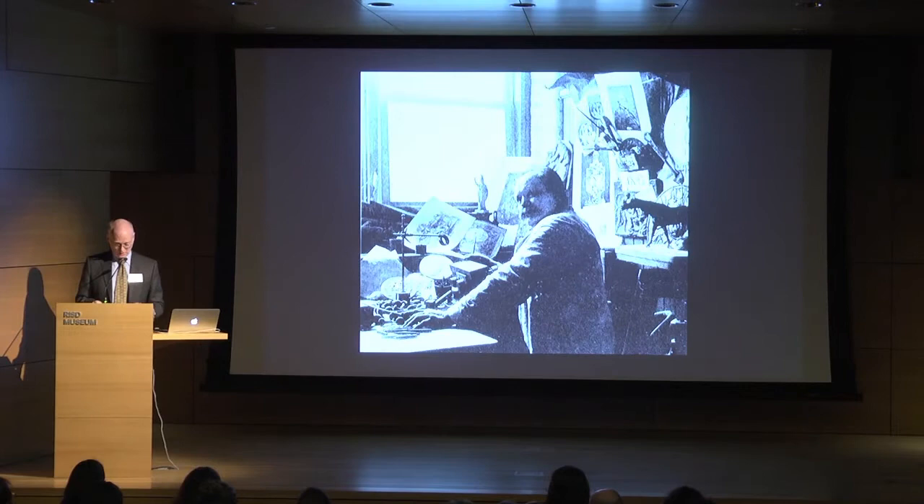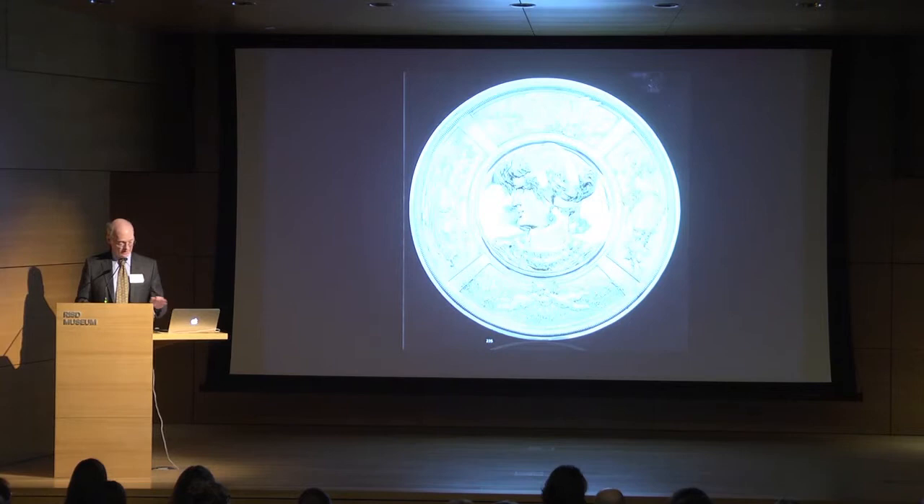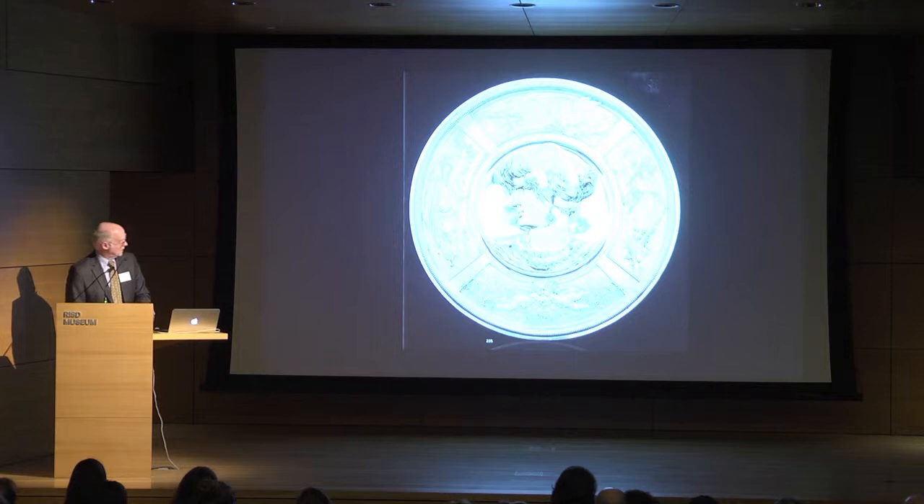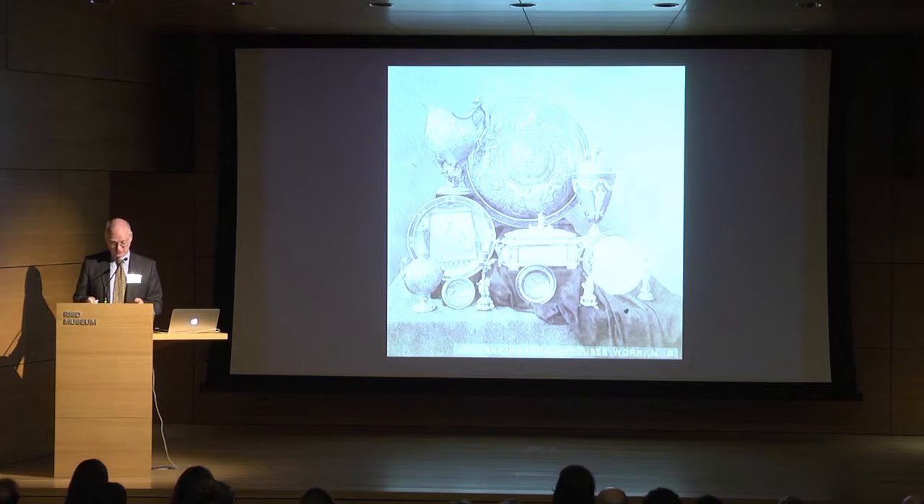Another European-trained designer who joined Gorham in the early 1870s is Florentin Antoine Heller, who was French, apparently studied briefly at the École des Beaux-Arts in Paris, and came to the United States in 1872 to work at Tiffany & Company and then joined Gorham the following year. Heller also had a piece in the Centennial exhibition, The American Shield, where you see classical personifications of liberty and freedom — the same kind of figural classical ornament seen in other work by Pearpoint and Willems. Even at the Centennial exhibition there were pieces exhibited by Elkington, designed by Auguste Adolphe Willems, the Medusa shield, strikingly similar to the work being done at Gorham.